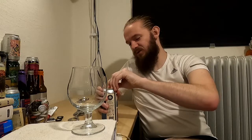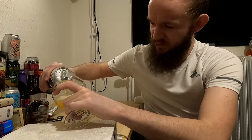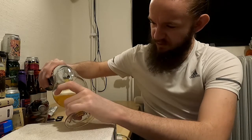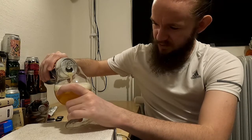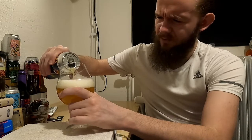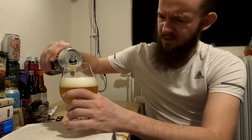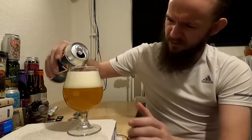Nice to finally get around to tasting this beer. Let's see whether it's more of a New England or a West Coasty session IPA, this one. It certainly looks a little bit more New Englandy, but I'm sure the first beer that I ever had from Dry and Bitter was called Hobo Chick. Well, that one's poured with quite a big head. We'll need to let that settle a bit.